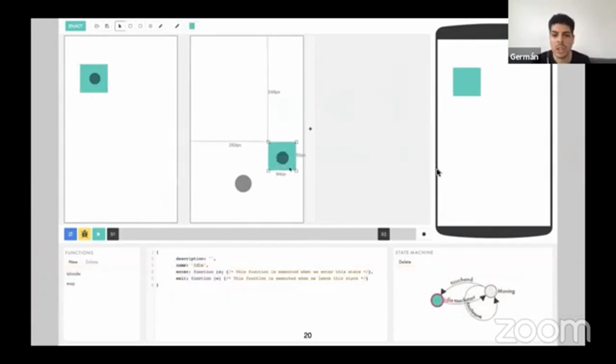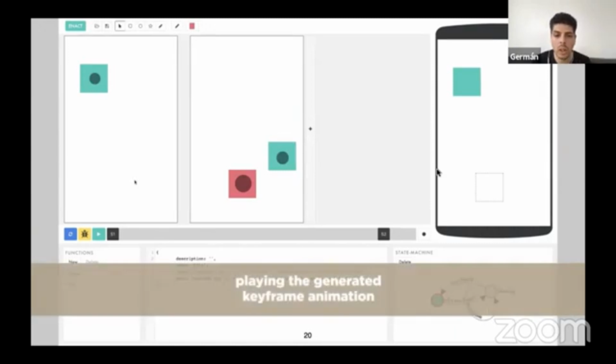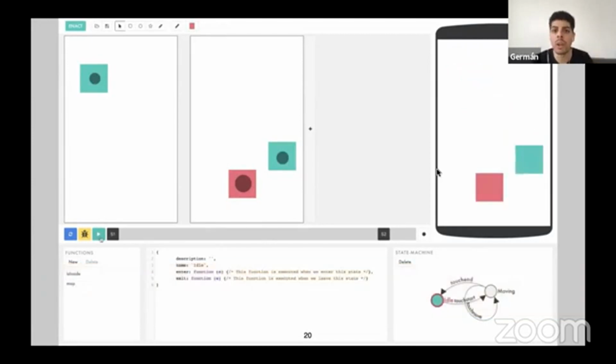And in the second screen, she's showing that she dragged the greenish object and she's creating a new one with the second tap. Finally, with this information, she has two visual states. She has some time information with the user inputs. So the system can create an automatic keyframe animation based on this information.